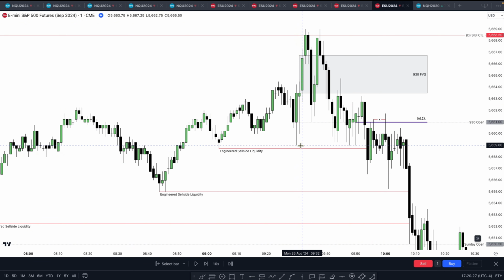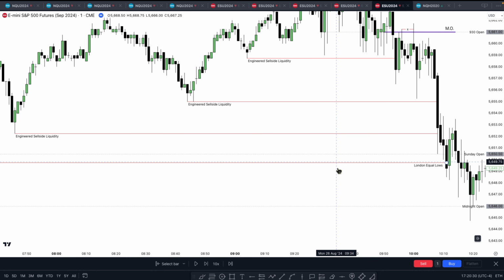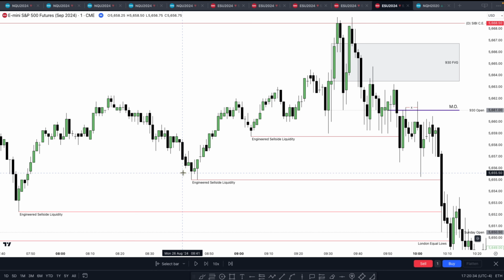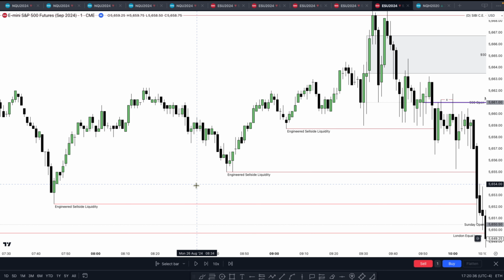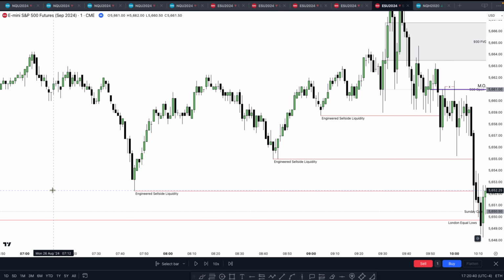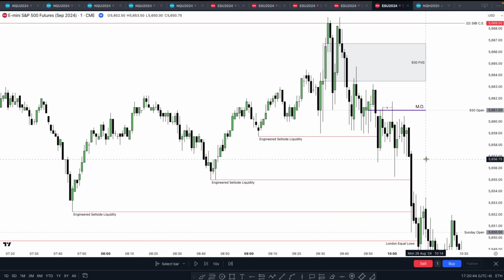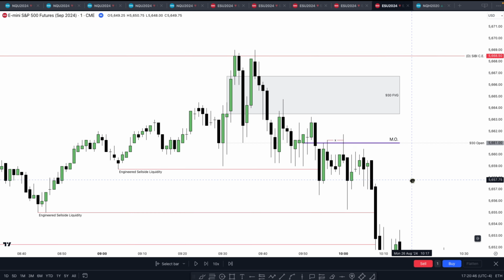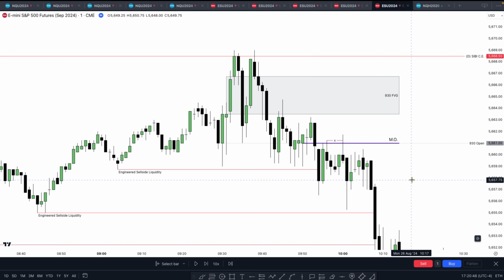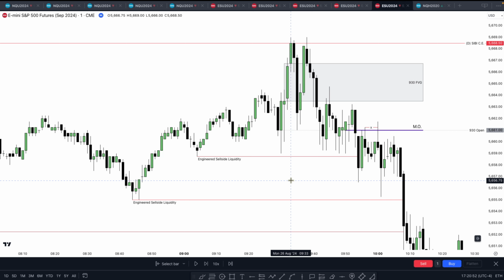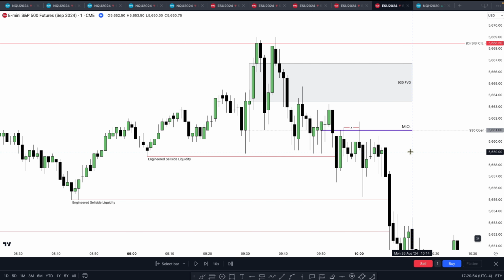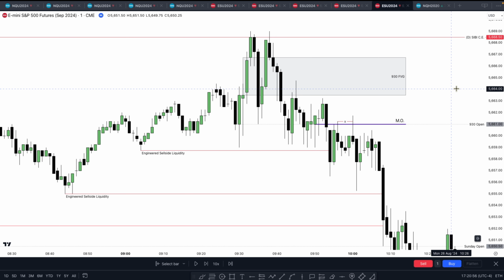No. We're building liquidity on top of everything we already discussed on the higher time frames. We have these equal lows right here falling short of everything we already discussed on the time frame. We have this swing low falling short of Sunday opening price and the London equal lows, which is our draw on liquidity. Okay, so again, it's all about stacking confluence and building your narrative. We have so many reasons to expect price to go lower. We just have to hunt the setups and identify signatures of weakness.